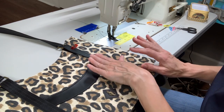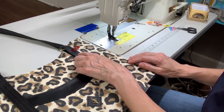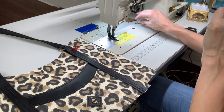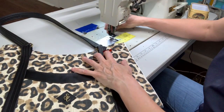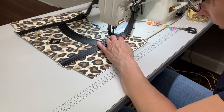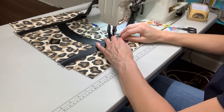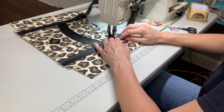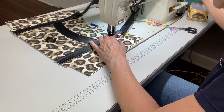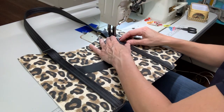Super glue is working okay, not great, but it's okay. So I'm going to start by just stitching across here, and then I'm going to come down, and then I'm going to go back, just because I want to go ahead and get this down, since this isn't sticking real well. So I'm going to start right in the same hole that I ended in. I'm not going to backstitch. I'm going to go straight across. I'm going to turn and come on down.